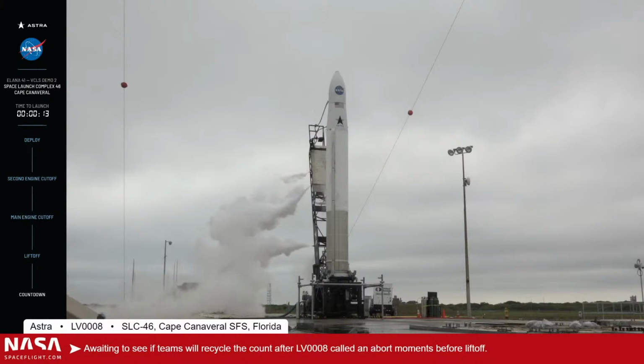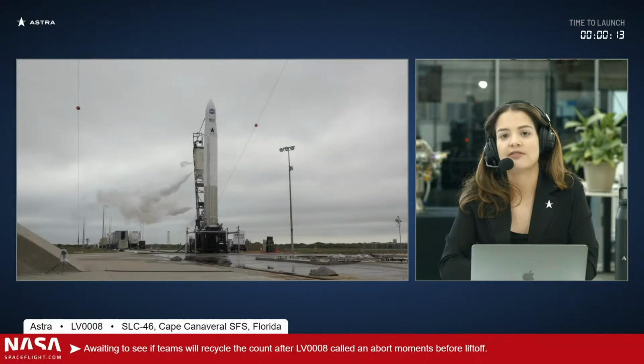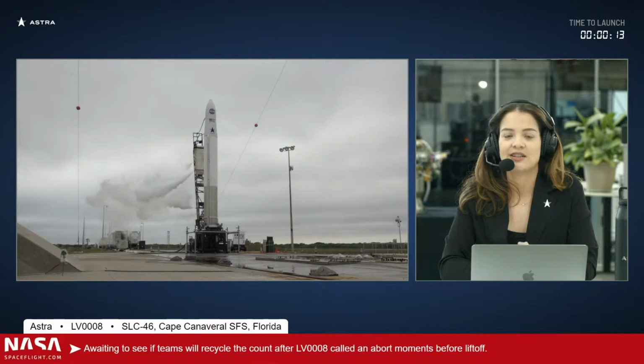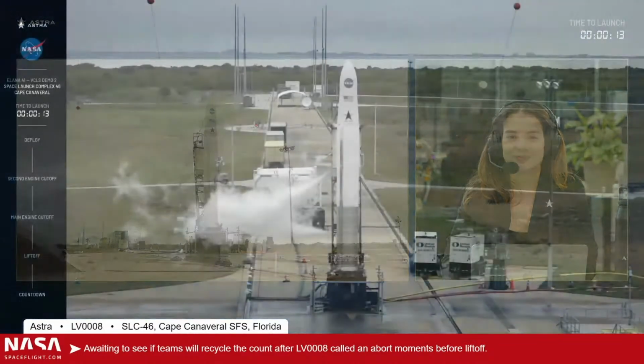That's right. So at T-minus 60 seconds, you heard that call out that the vehicle is on internal control, and it's all systems within the vehicle that are monitoring and making sure that everything is as it should. And if it isn't, an abort is triggered. So that's exactly what happened. That is, the system is working exactly as it should. And so we can look at what caused the specific abort that was called, and the teams are already beginning to look through the data and troubleshoot.